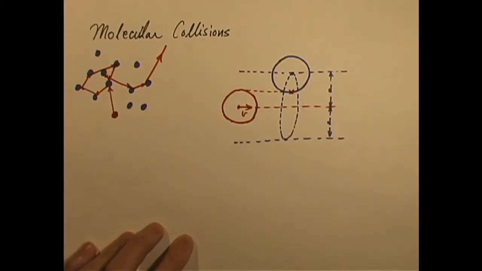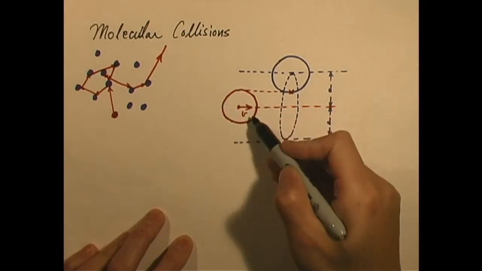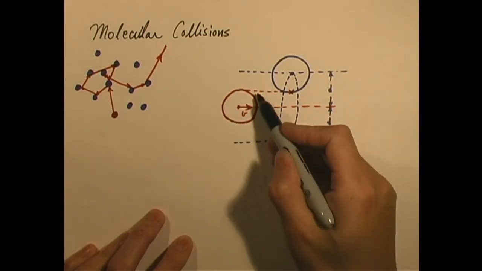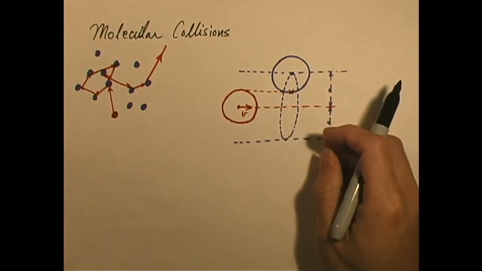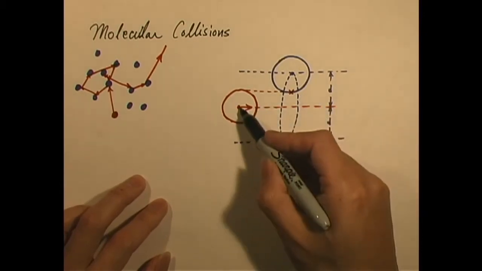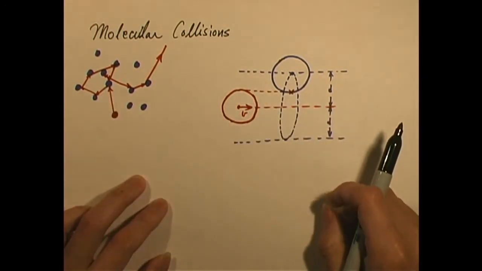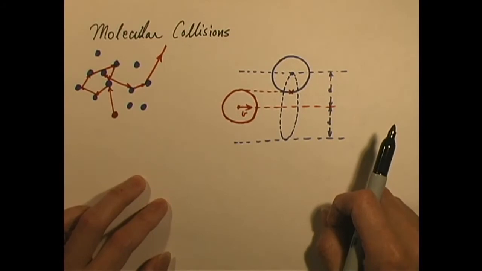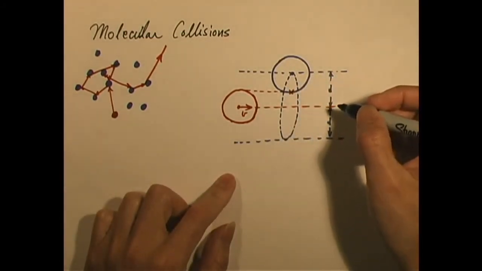Okay, for simplicity, let's first imagine that we freeze all other molecules, only allow one molecule to move. We're going to correct that a little later, but let's suppose we can do that. So this red molecule is the only one that moves. Everything else is frozen. Whether this molecule is going to collide with other molecules depends on its size, and on the size of other molecules. Imagine if they're all point particles with no size whatsoever. They're never going to hit each other, right? So let's suppose, for simplicity, every molecule has the same radius r or diameter d.